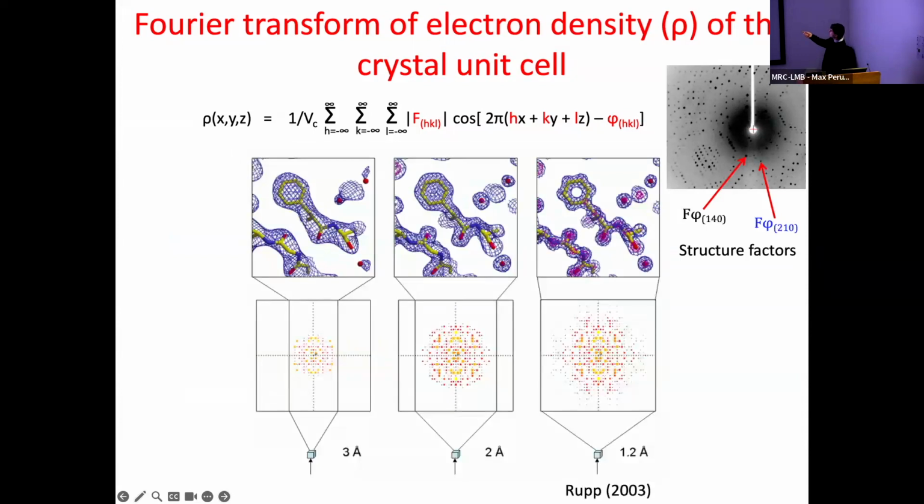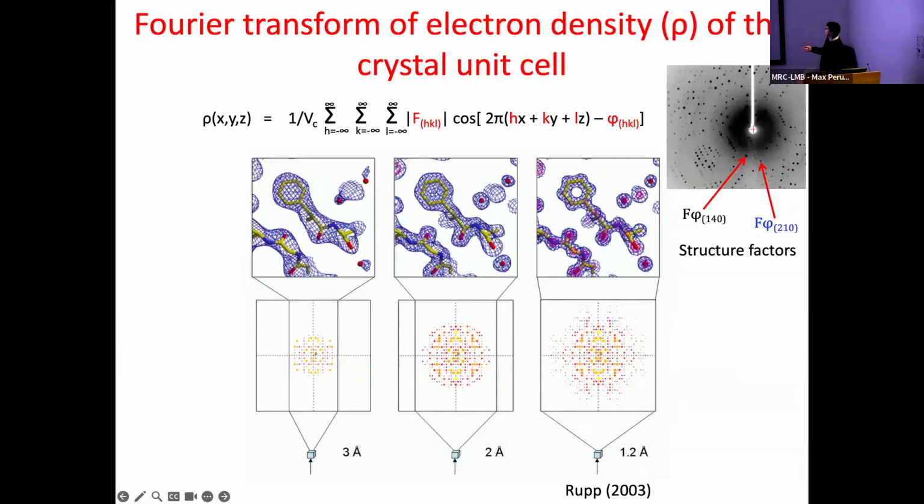So the more structure factors we can feed into this equation, the better our electron density is going to look, okay? If you only have this amount of information and feed it into this equation, on the other side we're going to get something that looks like this. But if we get high resolution, remember, high resolution is away from the center of the detector, our series is going to be more complete. Our reconstruction is going to look much sharper, okay?